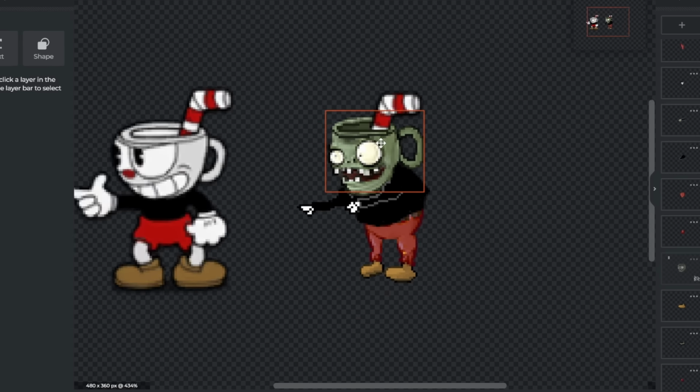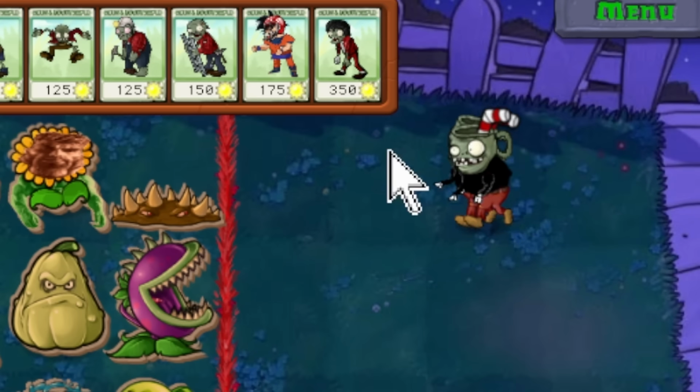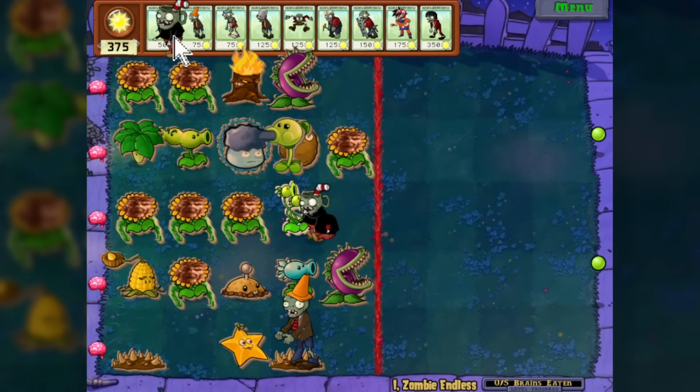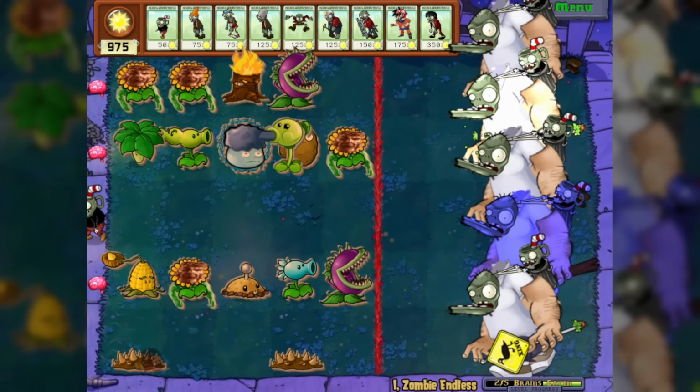Let's see this in game. Oh yeah, look at this imp. Look at this imp. Oh my goodness. Ooh, I don't like that it's a human because there's a hole in his head. But he's a zombie, so basically he has no brain. So there's nothing in his head. Mewing gargantuar and Cuphead. Very strange.